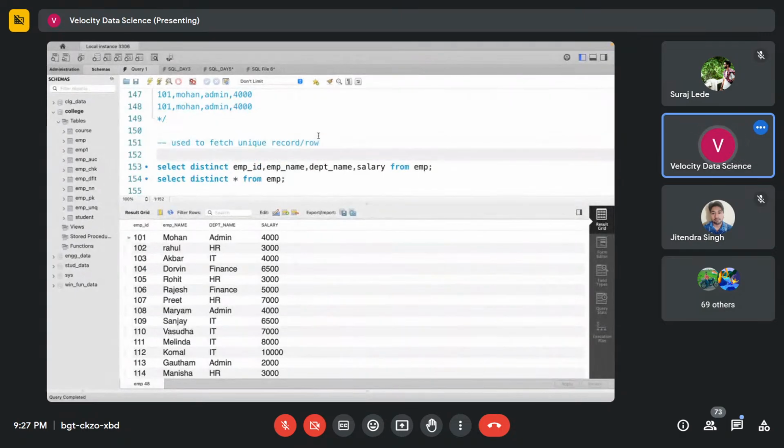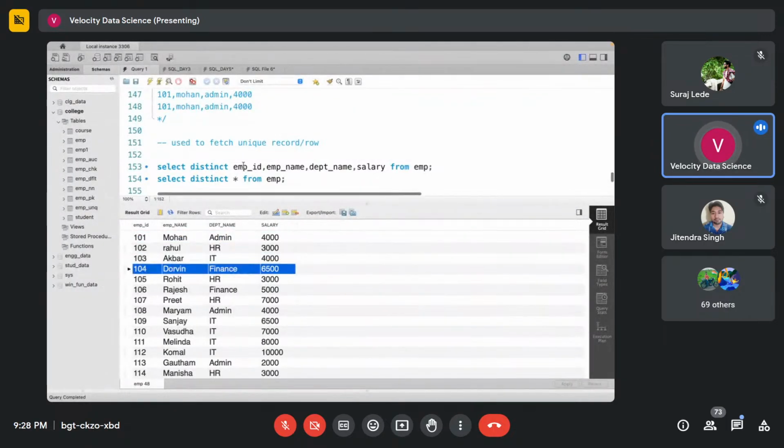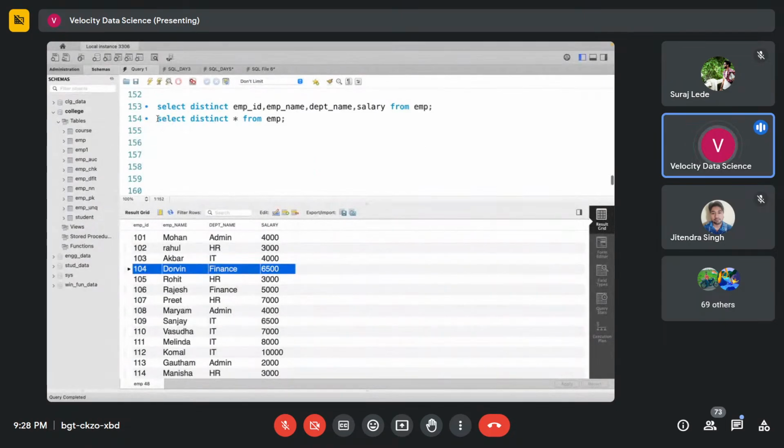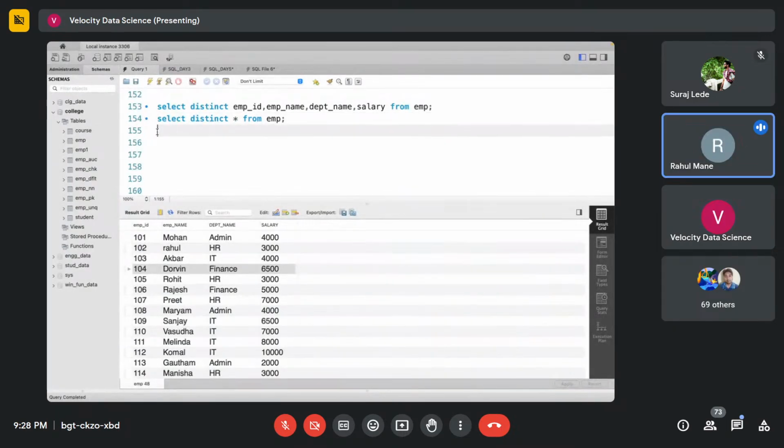So basically this is a row of your table, right? इसमें से अगर यूनिक रो को फेच करना है, यूनिक रिकॉर्ड को फेच करना है, so we can write this simple query, that is SELECT DISTINCT star from your employee data table. Understood everyone? Yes, ma'am.